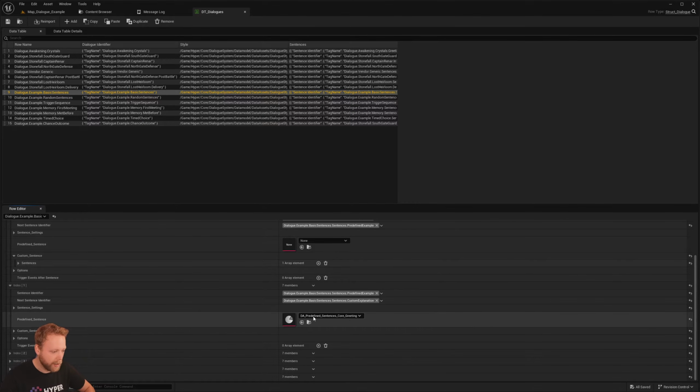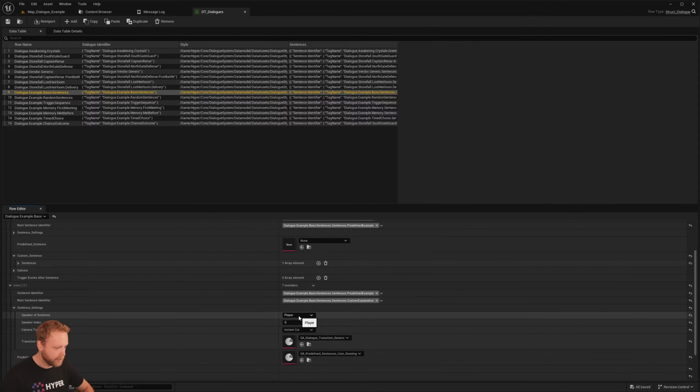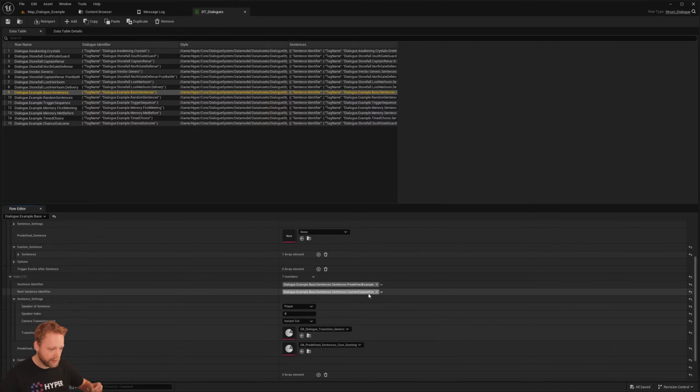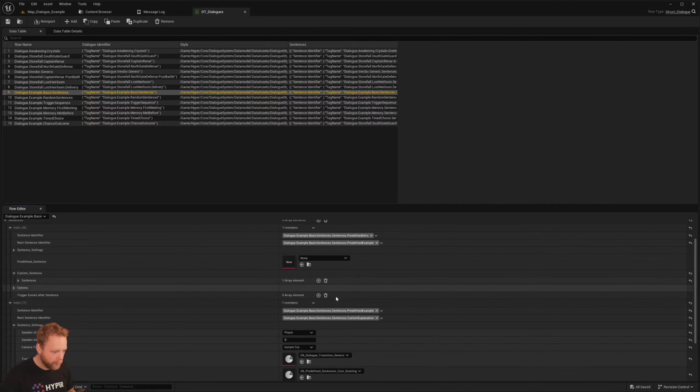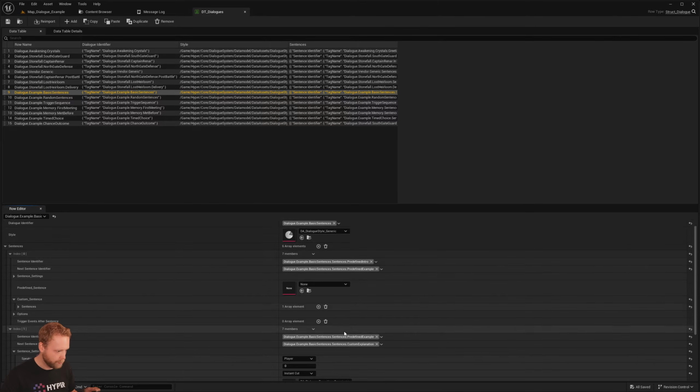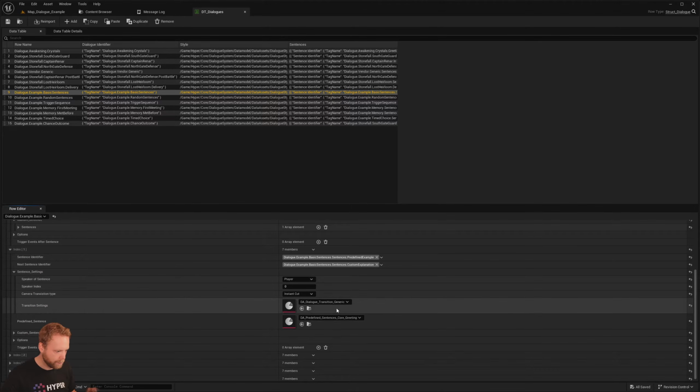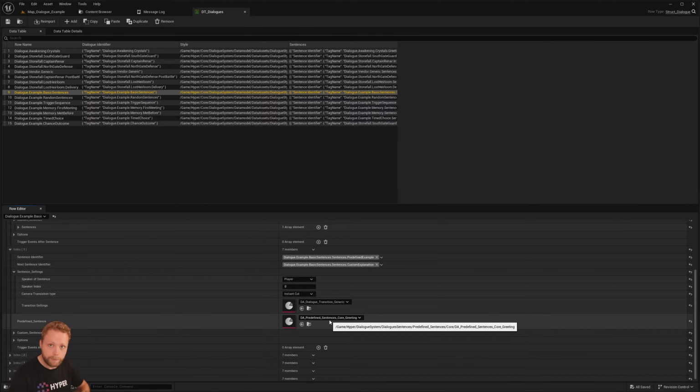And this is saying, hey, I'm using the core greeting. And who is talking this? We can open up the sentence settings and you see the player is saying this. So as you saw when we were playing this dialogue, the player is saying a greeting. And the greeting is used from this predefined dialogue, specifically this one.